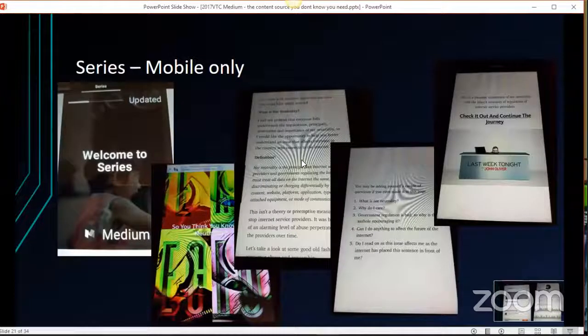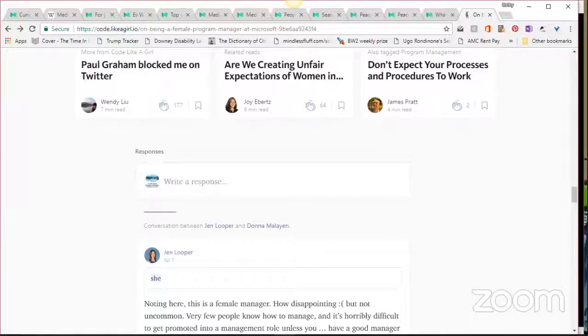If you are on one of the apps, you can go and read these. Unfortunately, if you aren't on an app, you can't read them. I'm not a fan of series for a number of reasons, mostly because you can't see them everywhere and there's no data about them.